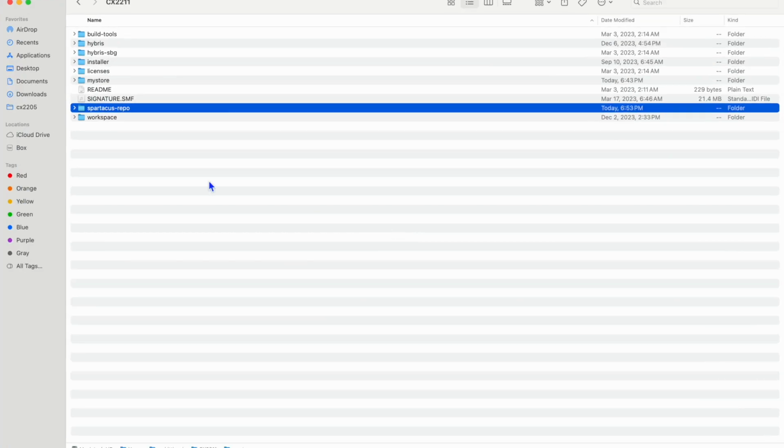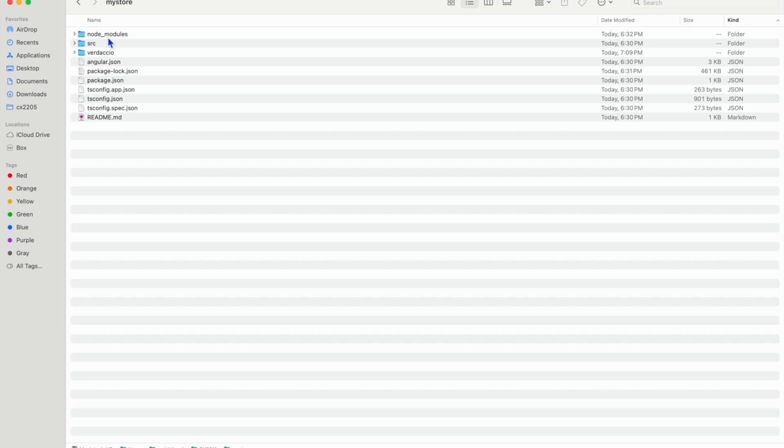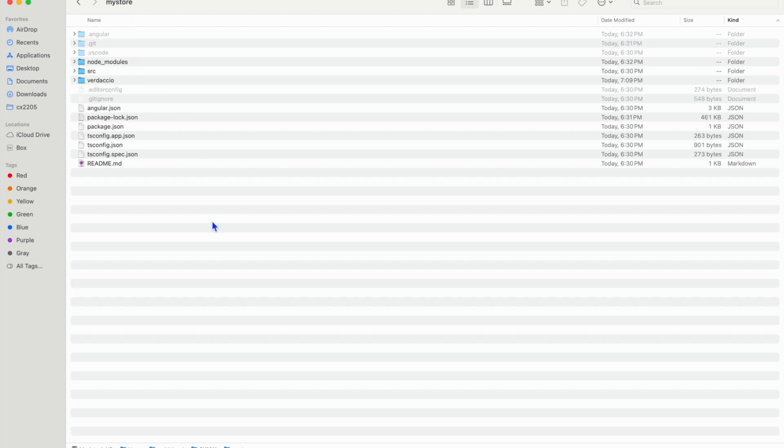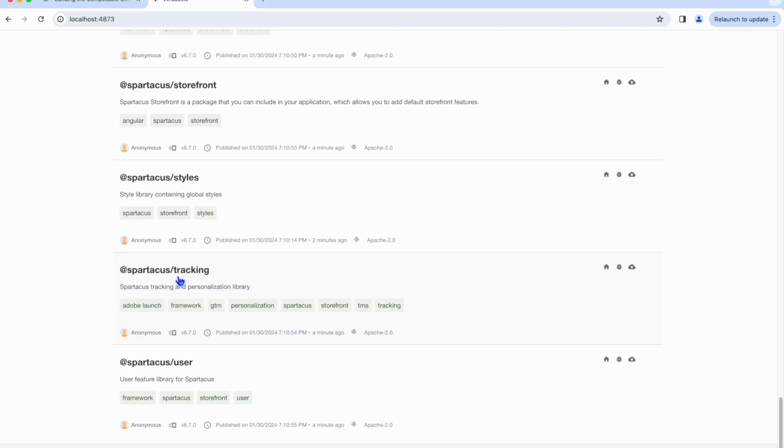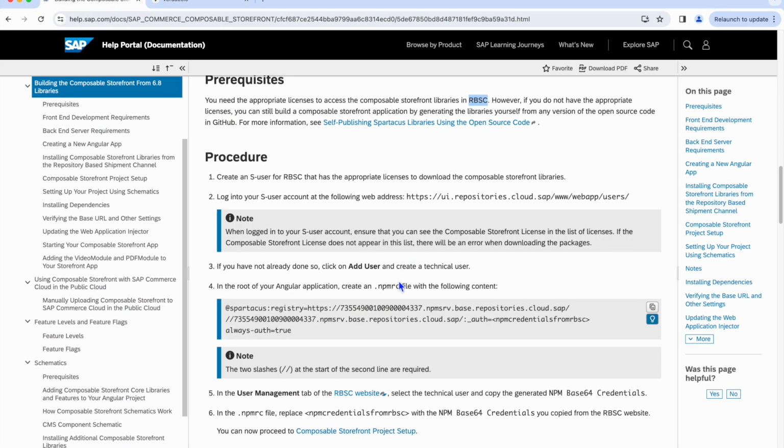Okay, over here, if I go back to my store, this is it, and these are the hidden files. So over here you don't see that .npmrc file, right? That is this one. So now I will be creating this file. I don't have to create it manually. I can create it through the terminal as well, and it will be created similarly to this.